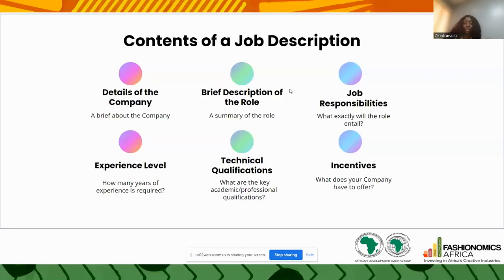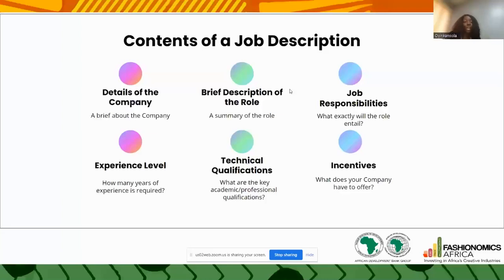If you can do 100%, yes. The truth is that sometimes at work, you might have to do a bit outside the scope of your job description, especially if it's a growing company, but you need to outline what a bulk of what that person will be doing. You don't want to misrepresent what the job is just because you want to get people in. Because what happens if somebody comes in and they're doing either more, less, or out of scope of their job description, they get disengaged with the job and they start looking to go elsewhere.